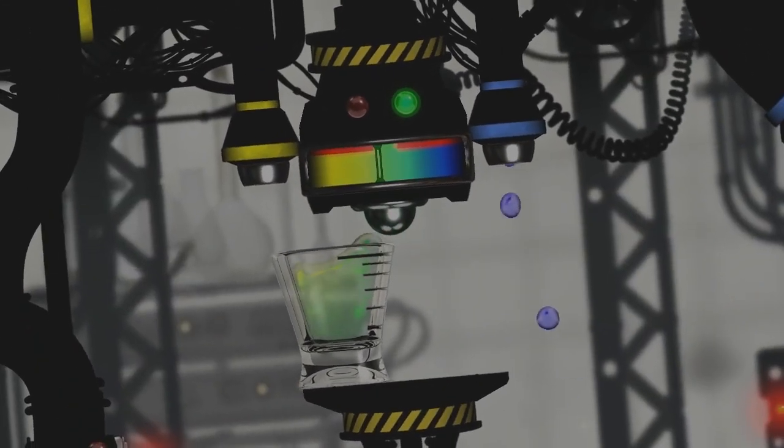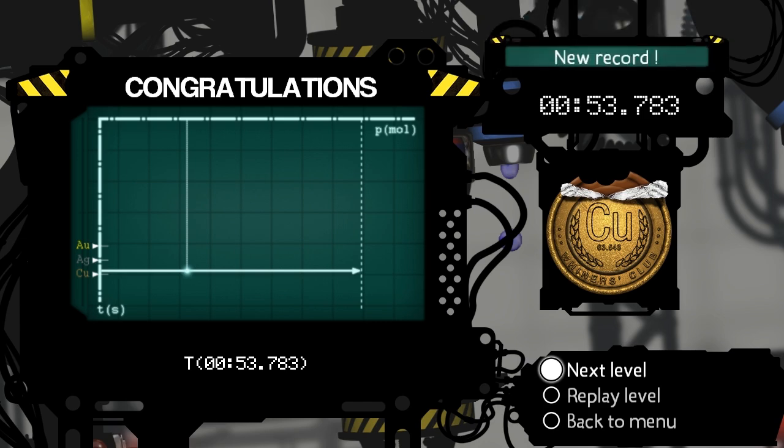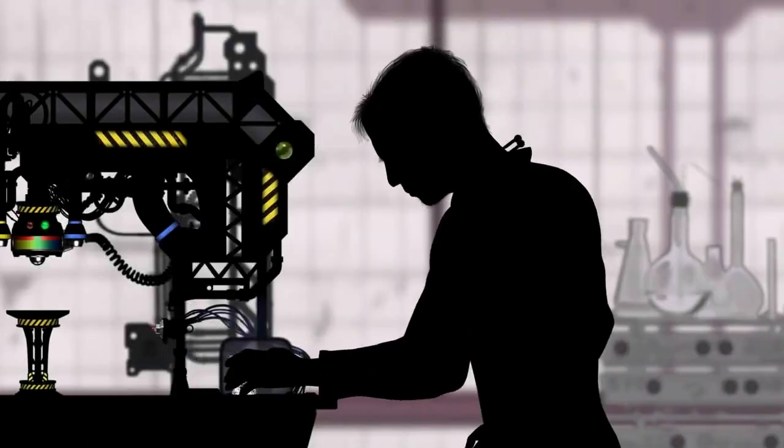So, for this level, you have to make a mixture of both liquids in equal quantities, and you do see a counter at the top of the machine, and you need to have your cursor in the middle for it to count. So, what are we gonna do with this?